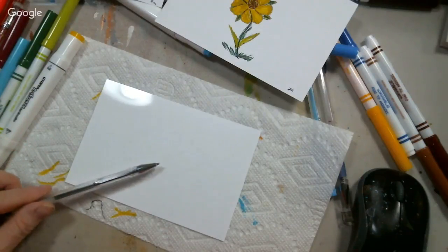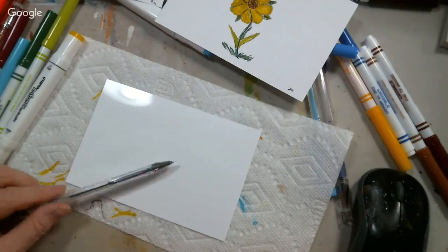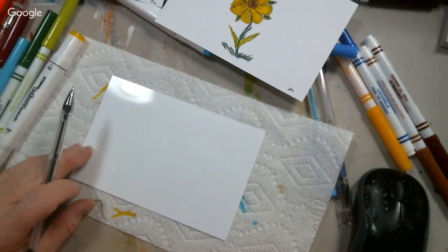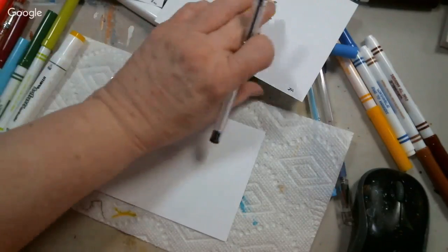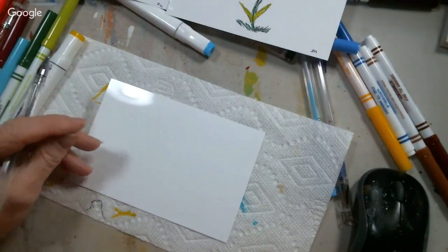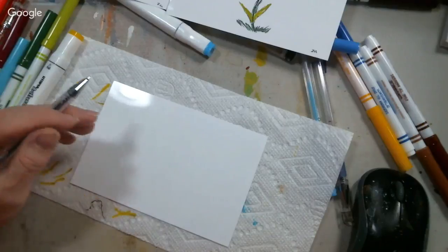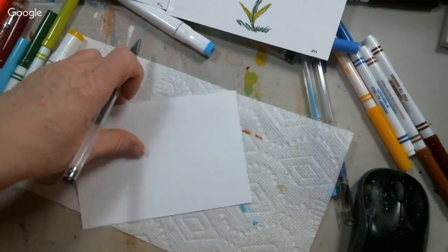I'm gonna have to do some animal studies because maybe some bunnies and things like that because Easter's coming up, or some Easter egg type stuff to make cards out of. Yep, I'm gonna have to do some sketching and stuff before I do it on this. So let's just do some more of the free play. Trying to think of what other kind of flowers I know how to do. Or do I do one of my girls again?